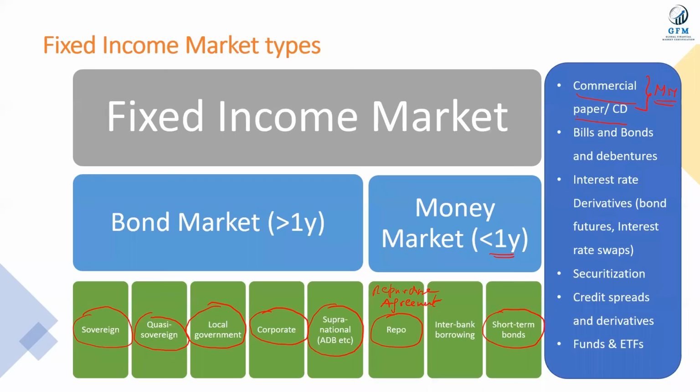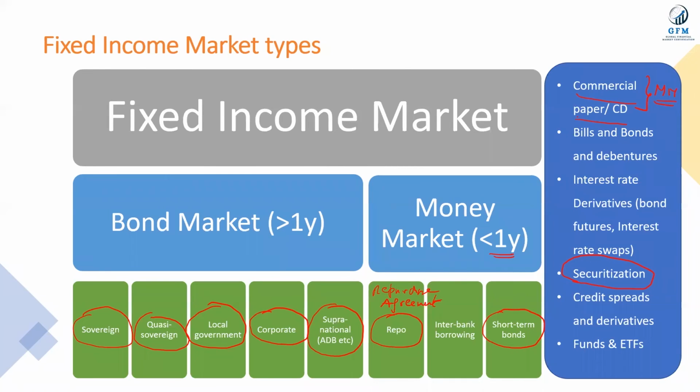So instruments which are dependent on interest rates, yield derivatives as they're called, they're also part of the fixed income market. Then there is a process called securitization, right? Now, what is securitization? Again, we'll discuss it when we talk about credit and derivatives. But securitization is a form of converting a lot of loans into traded instruments in the market. So for example, you have a lot of student loans in the US.